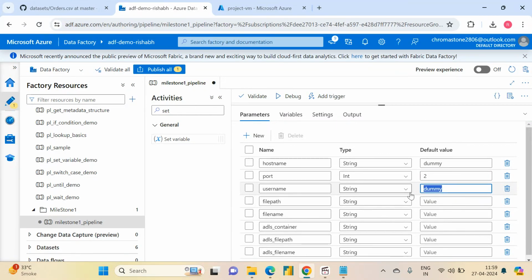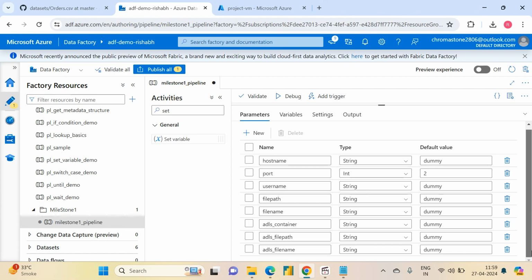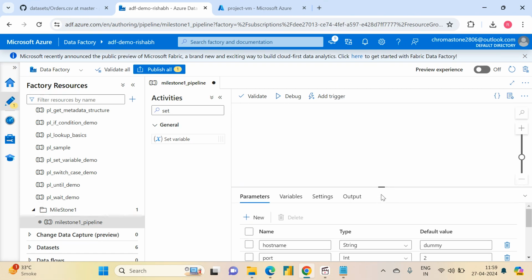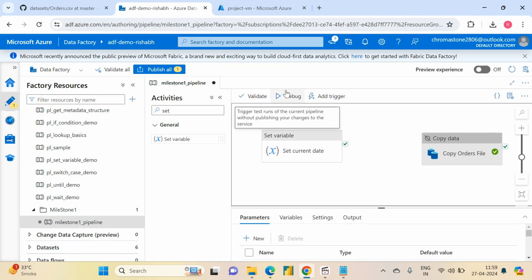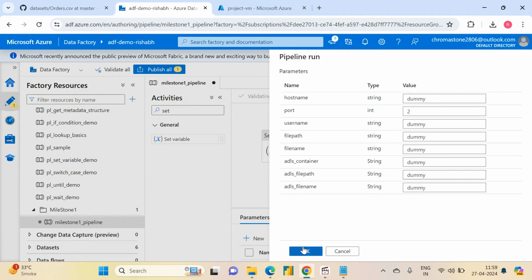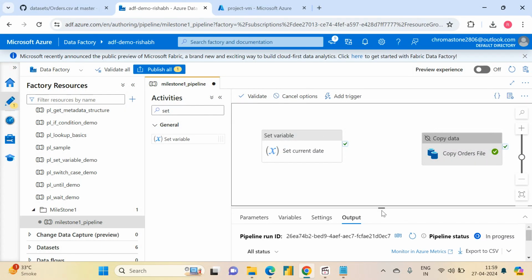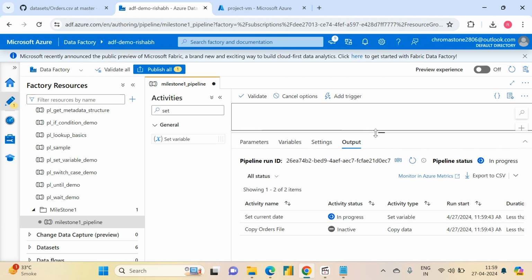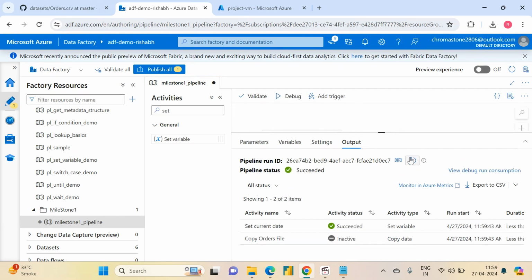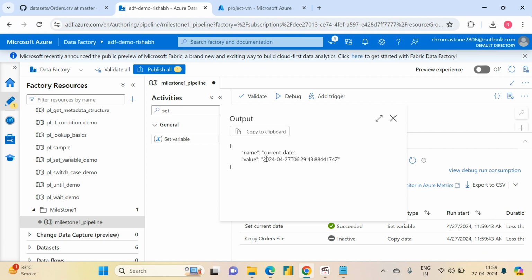Now if we run debug, as you can see, it has succeeded and it has given us a date.